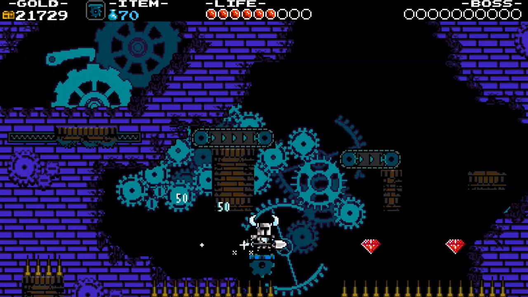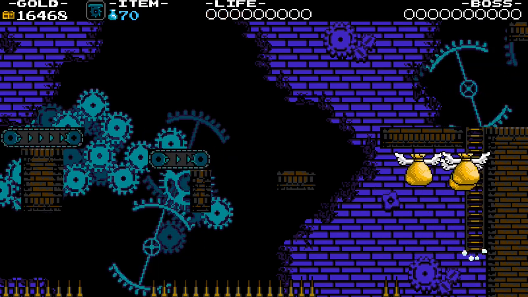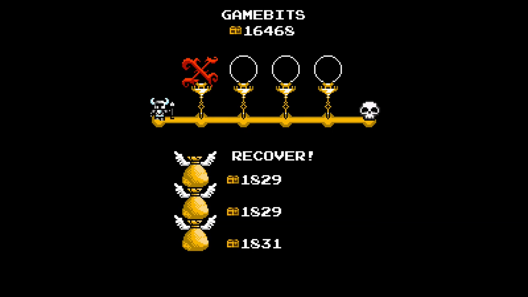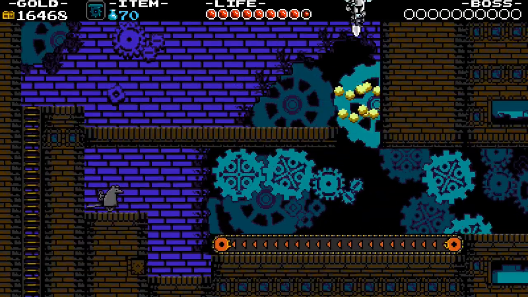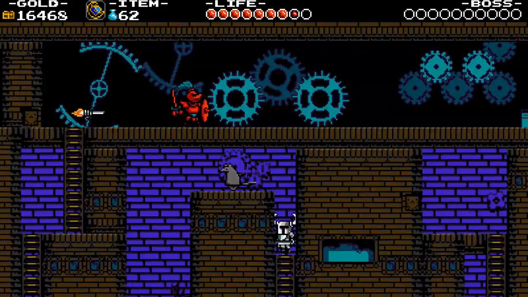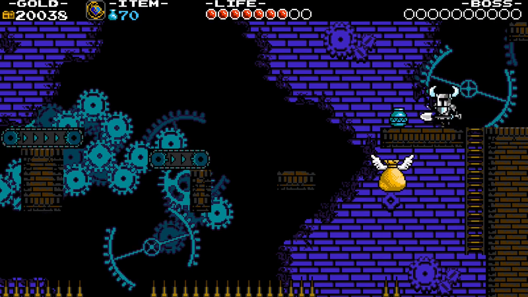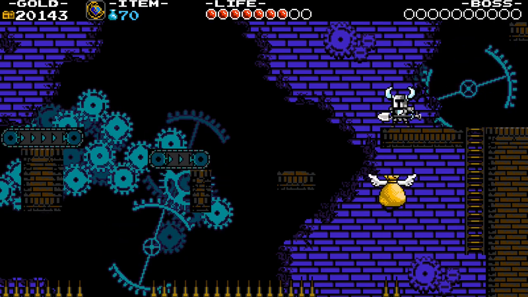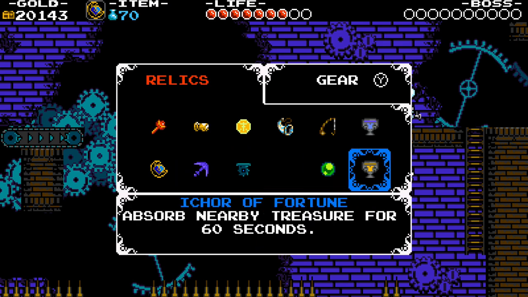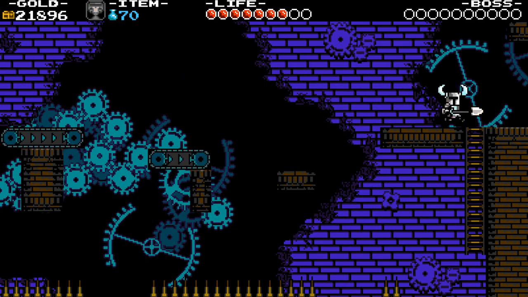Hey, it jumps for me. I'm not pushing that button. Oh, no! Oh, that was stupid. Well, let's get back there. Alright, let's just pick these up and be on our merry way. Let's see, how can I easily get that? I'm gonna use my money icon. There we go.